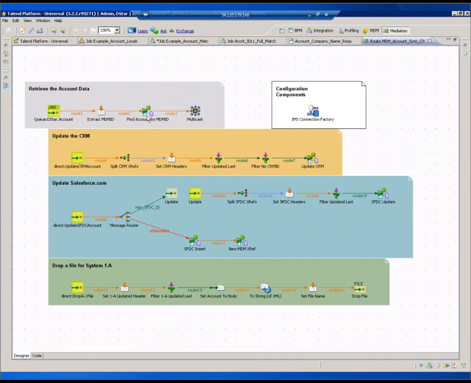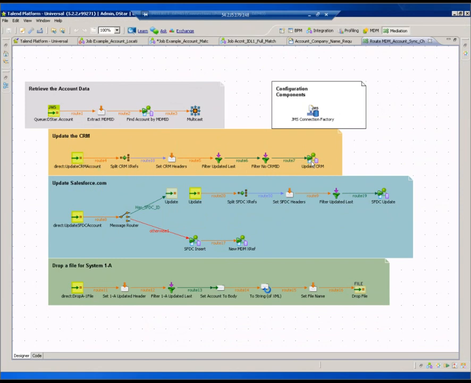It does a lookup back on the MDM to get all the information about that account, and then sends it out to these three flows or these three routes. These could be independent routes deployed separately and have separate queues to build out HA and message persistence. Very easy to do within the Talend ESB components.